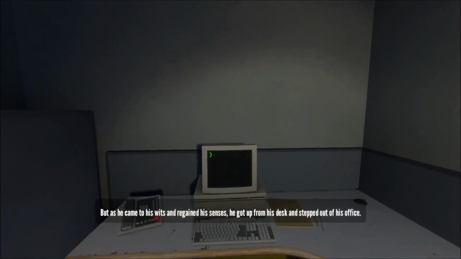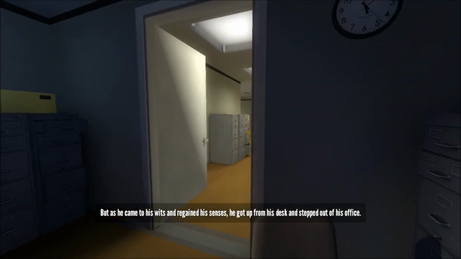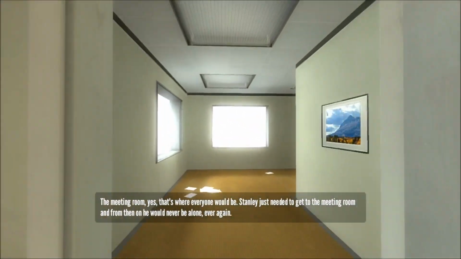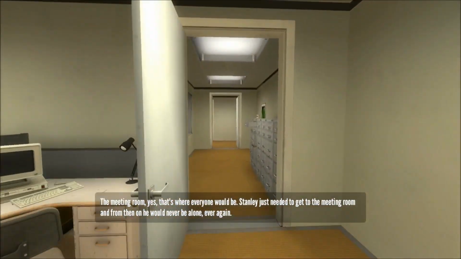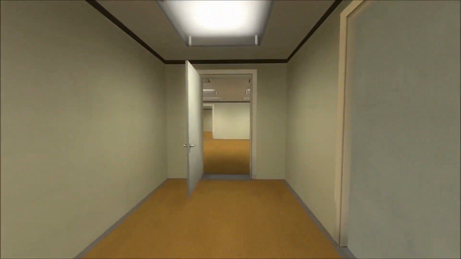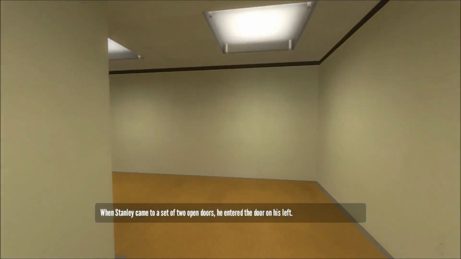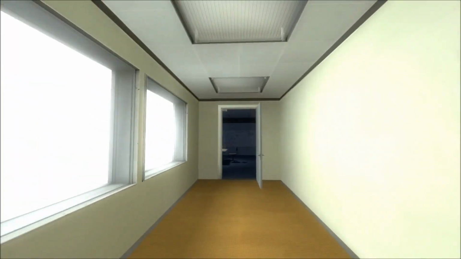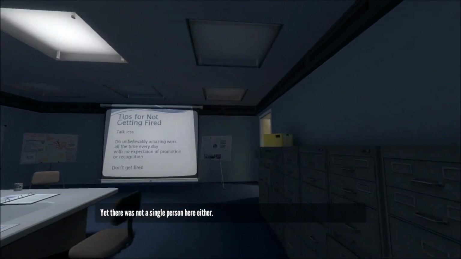But as he came to his wits and regained his senses, he got up from his desk and stepped out of his office. The meeting room, yes, that's where everyone would be. Stanley just needed to get to the meeting room, and from then on, he would never be alone ever again. When Stanley came to a set of two open doors, he entered the door on his left. Yet there was not a single person here either.